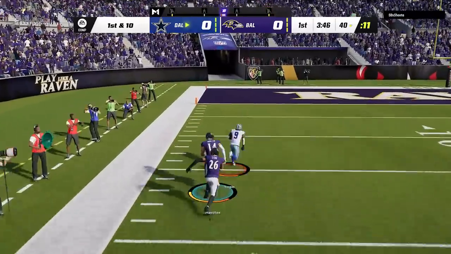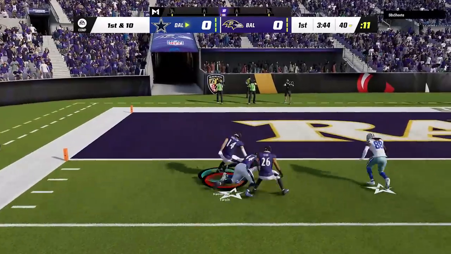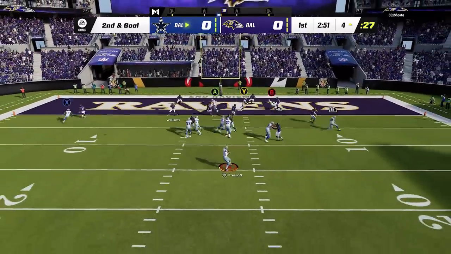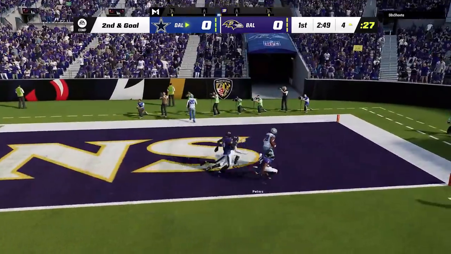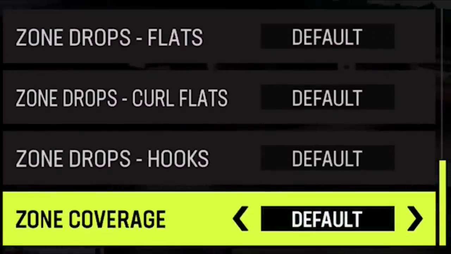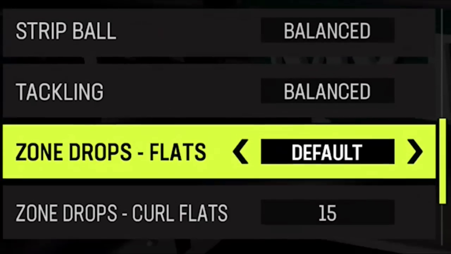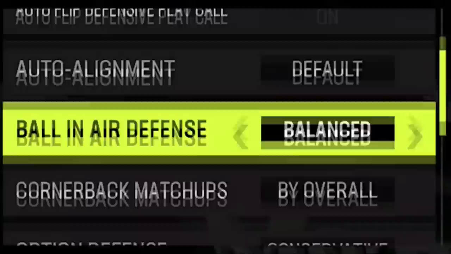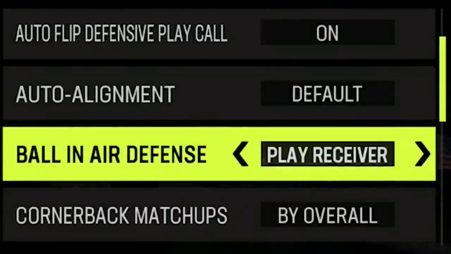And I would have had another one play touchdown, but I ran too far back inside only to get tackled at the two before switching over to the double drag concept to punch it in. My coaching adjustments for this defense are pretty much the same as they always are, as I like to put my zone coverage to match, my curl flash to 15, my flash to 5, my strip ball to conservative, option defense to conservative, matchups to buy overall, and ball in the air defense to play receiver.